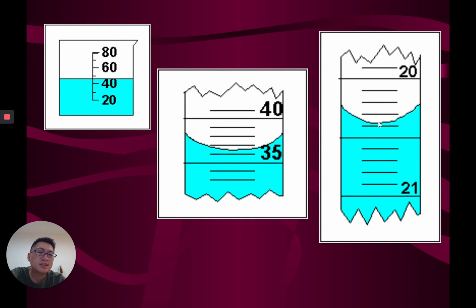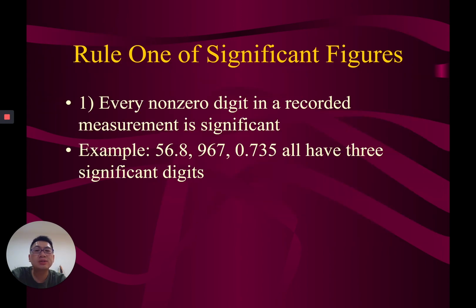So when we're estimating, we're always estimating the last digit. That's one thing that we have to deal with in terms of reading these numbers, significant figures. There are going to be 5 rules. I'm going to do this in a different way later on, but this is just the first of the significant figure notes. There are 5 rules about significant figures.